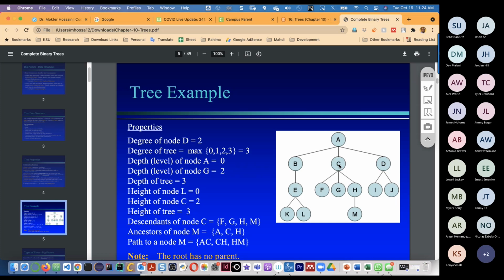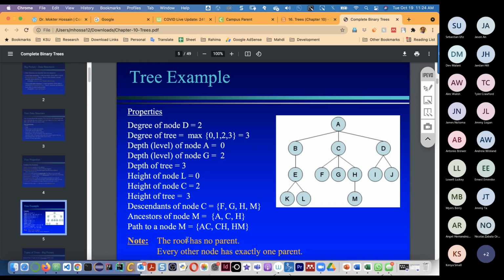So descendants of C will be F, G, H, and also M. And ancestors of M will be starting from here going all the way to the root. How many nodes do we have on this path? How many stations do we cross through this path? The nodes are H, C, and A. Or you can say A, C, and H.